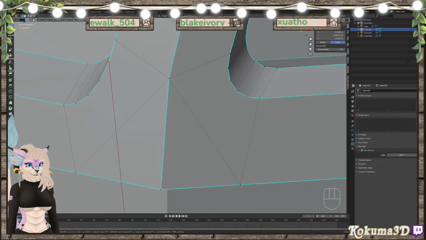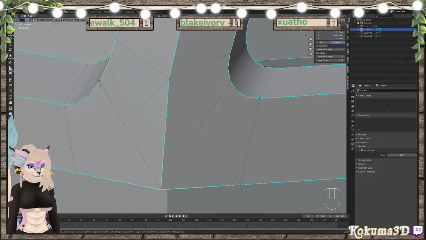I could actually, since these corners connect, I could be doing this as well. Just kind of bring it corner to corner. Or edge to corner and edge to corner. Enter. And then clean it up afterwards. There's a bunch of different ways to do this. Whichever way you're most comfortable is obviously going to be the best way.